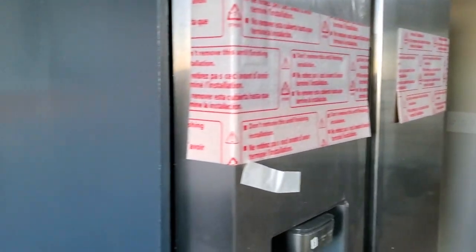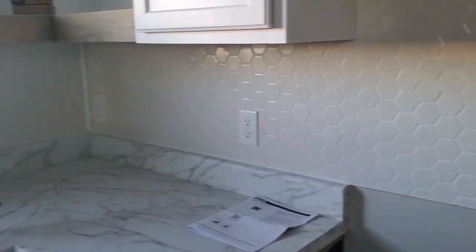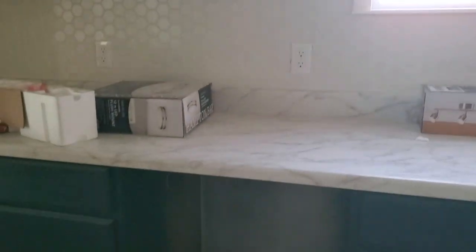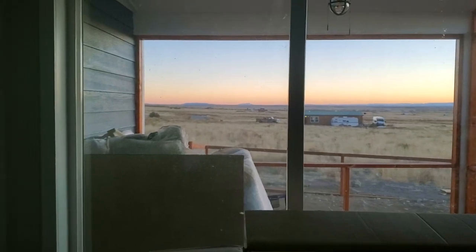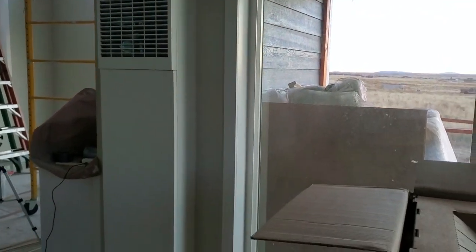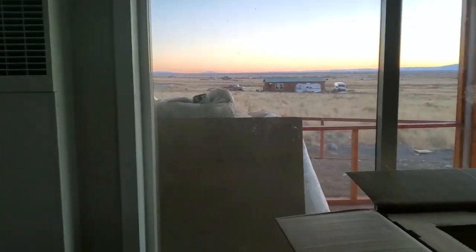Hello. All right, so it's been a couple days here. The electricians have been here. They put all the outlets on and the switches, and they still have some of the lights to do here. And they got the outlet there for the dishwasher. And then over here, getting a little dark outside, they put the ceiling fan out there. And they put the heater on and got that connected. So it's actually nice and warm in here now.